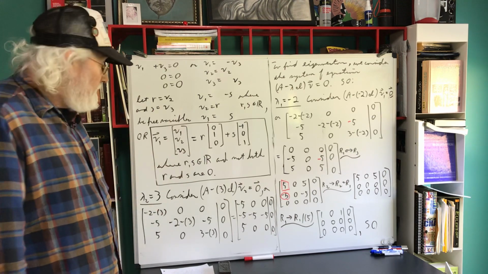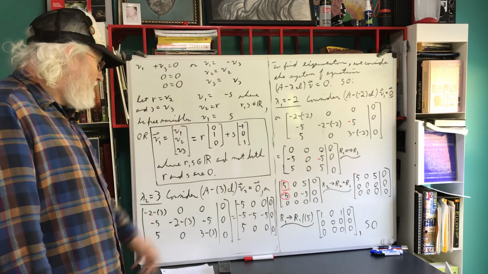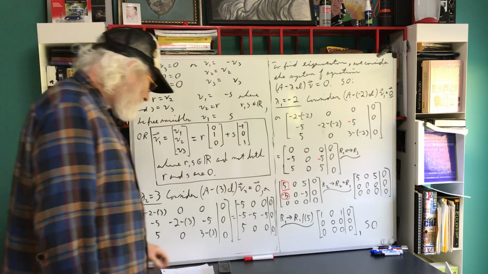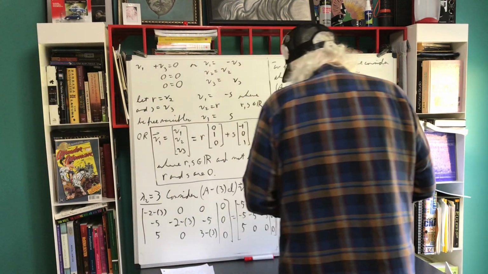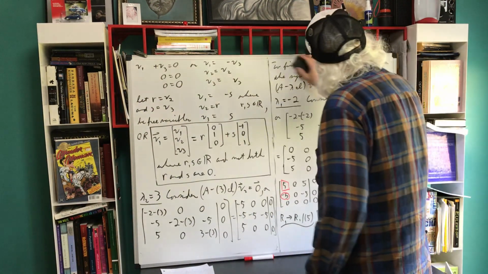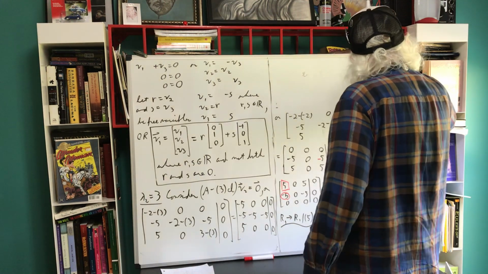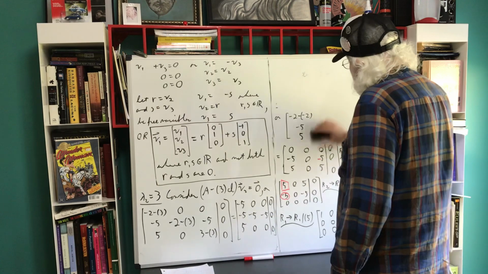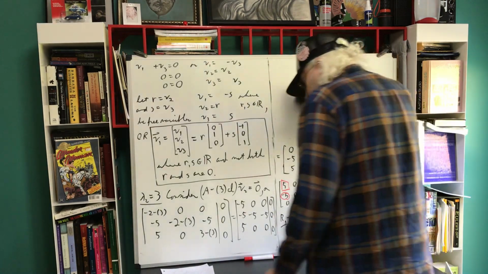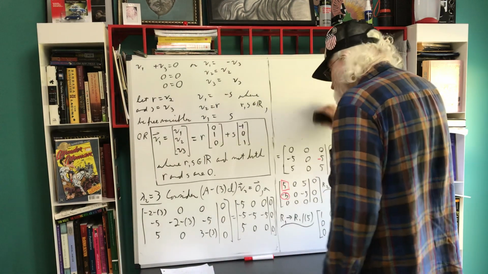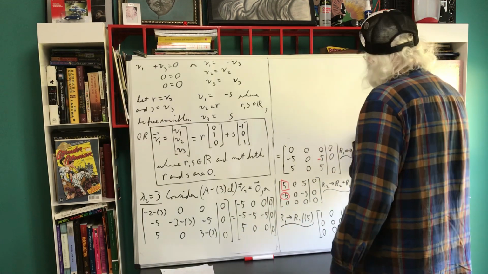Doesn't look bad. A lot of 5's. We could get rid of those with row operations. How about let's get rid of the 5's. Let's divide out 5's or negative 5's as appropriate, going for putting it in reduced row echelon form. Let me check my script. I'm happy with those numbers.